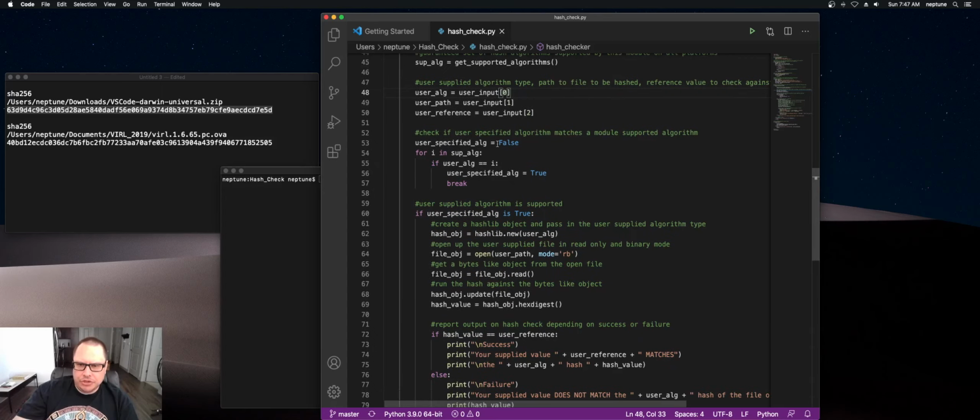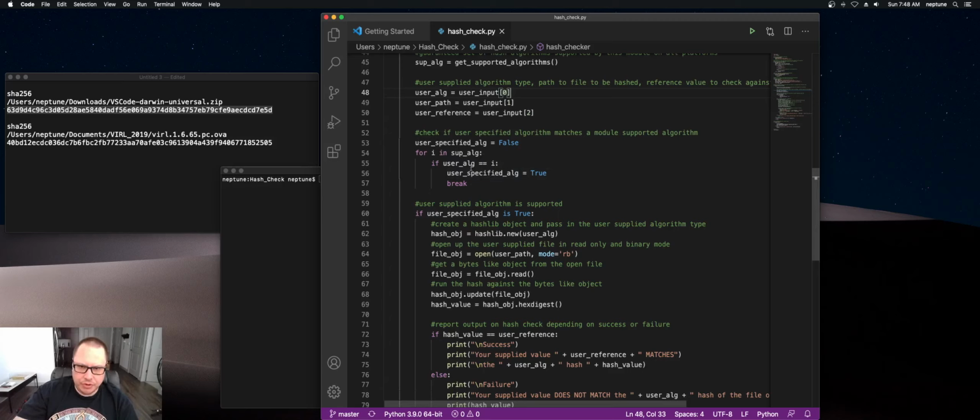So now we're just checking if they put in something for the algorithm type that they want to use that doesn't match the list, then we need to account for that. So basically I'm saying user specified algorithm is initially false. And then I want to iterate through the supported algorithms that have been passed in. And if the user algorithm matches one of those, then we'll say that their specified algorithm is true, and then we'll break out of this.